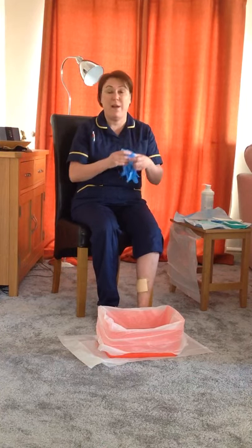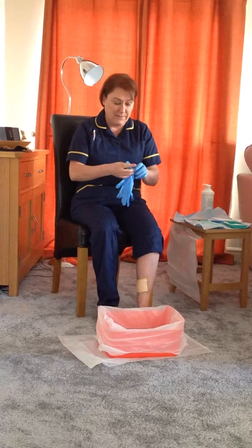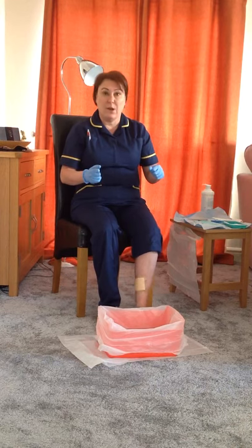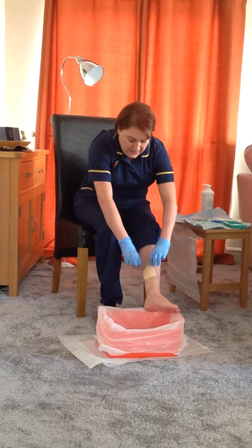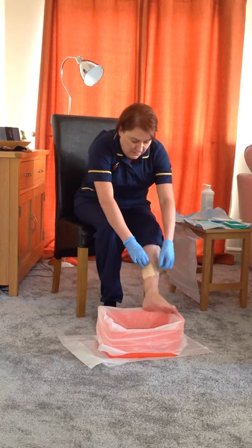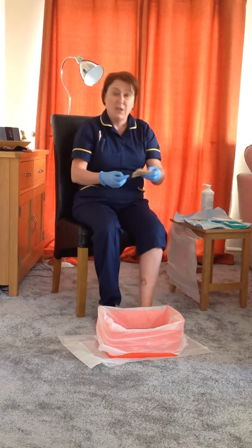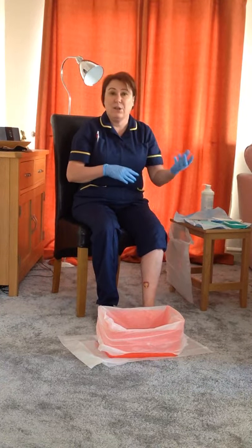I'm going to wear a pair of gloves — if you don't have them then that's fine — and then I'm going to remove the dressing that I have on my leg. If you have a leg wound, you need to remove the dressing first before washing the leg. A tip: if you just pull the dressings from the corners and edges, it starts to lift, because if we rip it off it could damage the tissue underneath and strip the skin. I'm going to put that dressing into a bag — any plastic bag — and then you can dispose of that into the rubbish afterwards.